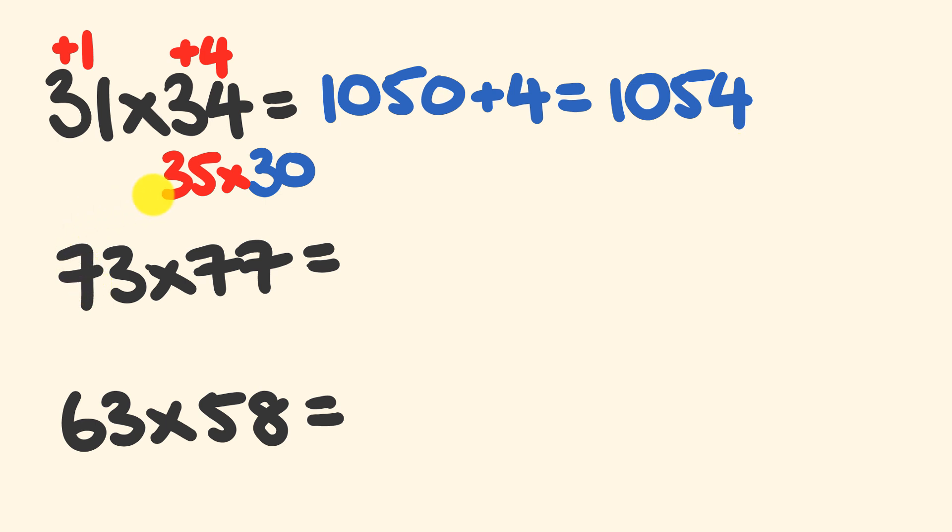Let's have a look at the next question. It's 73 multiplied by 77, and I think you can easily see we're going to be using the number 70. So how far is each one of these from the number 70? Well, 73 is 3 more, and 77 is 7 more. So we got 73 plus 7. That's pretty easy. What we're going to get is the answer of 80. Alright, cool. So 80 times 70.